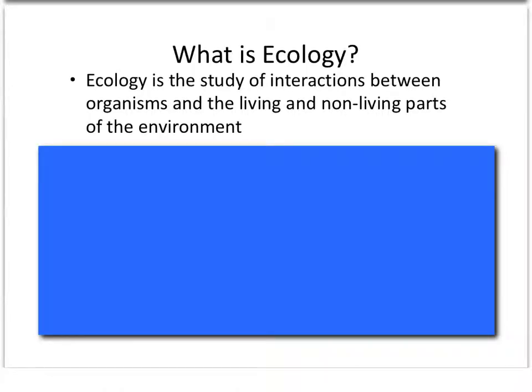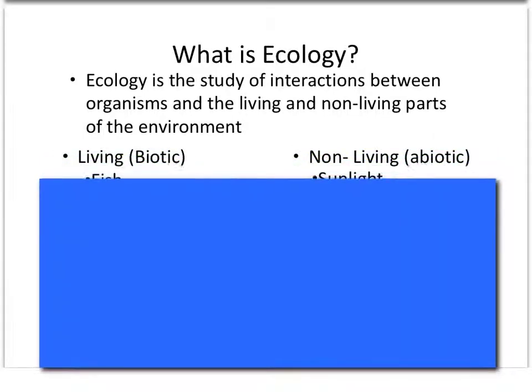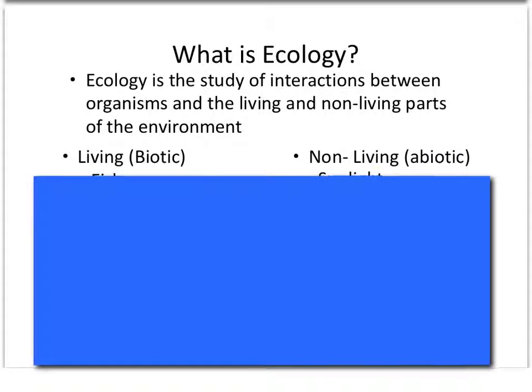First of all, the basic definition of ecology is the study of interactions between organisms and the living and non-living parts of the environment. So now might be a good time to pause and write. And then the abiotic versus biotic factors, which we've talked about in class. Living being the biotic factors, like bio being life. Non-living, abiotic: adding a in front of a word means without.